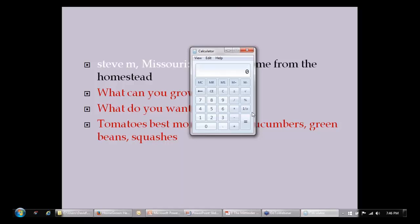So let's say, for example, you have 4 30-foot rows of tomatoes. 4 times 40 is 160 plants. If you get from those plants a very conservative 20 pounds of tomatoes per plant, then you've grown 3,200 pounds of tomatoes in 120 linear feet of growing space, 18 inches wide. If you sold those tomatoes for $3 a pound, you would make $9,600. Jacob Mittleider says that the most profitable product you can grow is tomatoes.